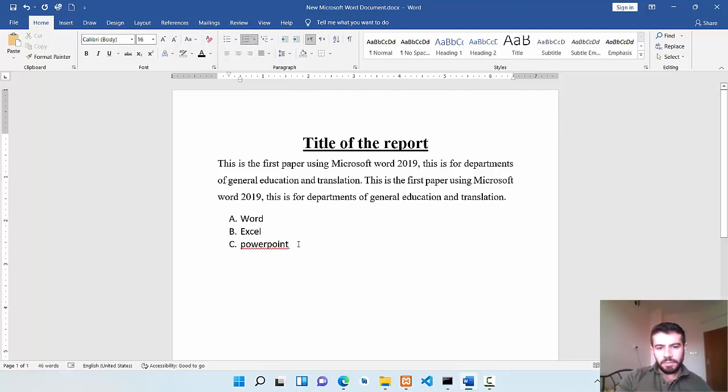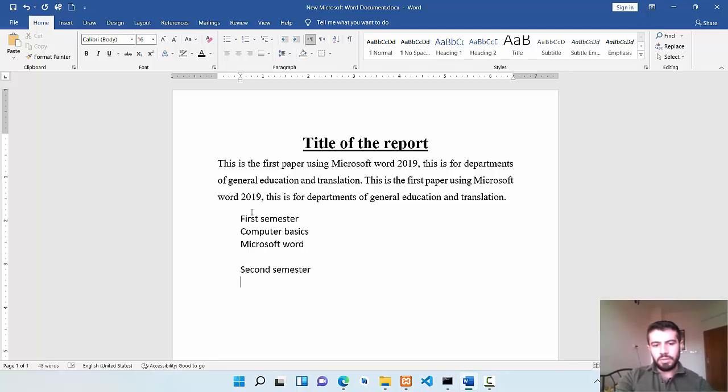I mean what? Now, for example, in the first semester, we have computer basics and Microsoft Word, for example. In the second semester, we have Excel and PowerPoint, right?